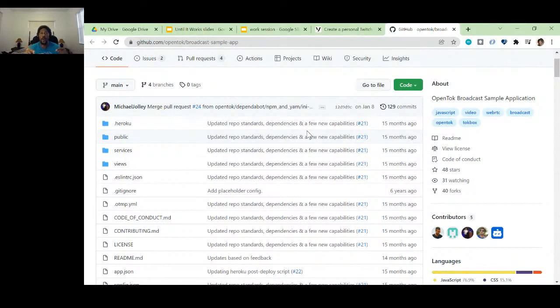If you wanted to, you could broadcast. I'm kind of doing that now, because I also broadcast to YouTube as a backup while we're doing these. So you can plug in YouTube, Twitch, and I think Facebook, pretty sure, because Facebook does RTMP as well. You can take your video application that you create with the Vonage Video API and live stream basically. What's cool is that you can also send an HLS stream, so you can set up your own HLS player, and people can go there and view it. That's what this does.